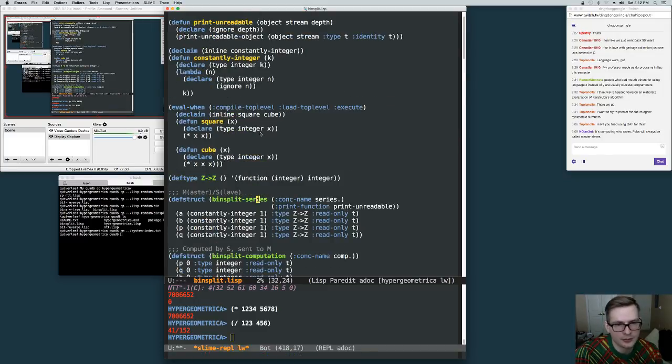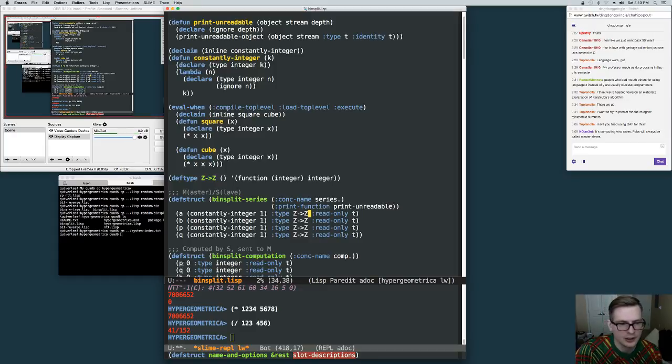Right now, because the representation is insanely useful, we are representing basically all of the elements of our bin split series as pointers to functions. When you're working with functions or closures, it is very difficult to serialize those and send them to other machines. We can't take an arbitrary function pointer and expect that this can be instantiated on another machine with another address space and so on.